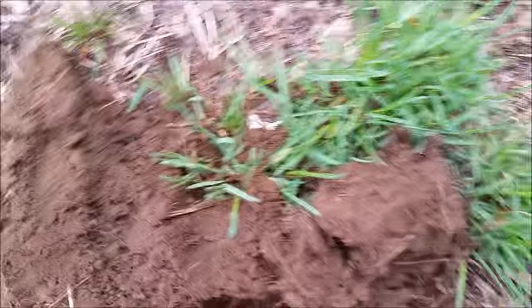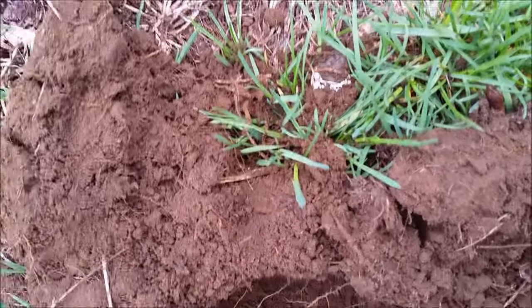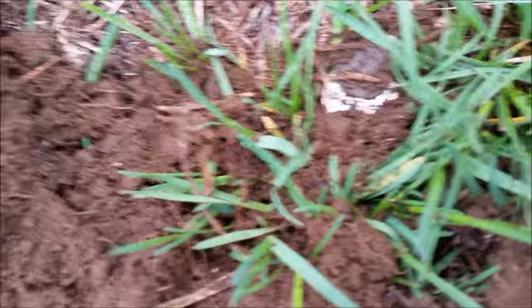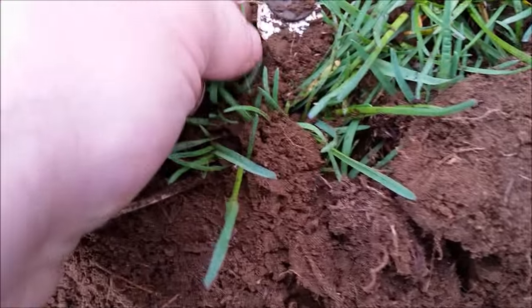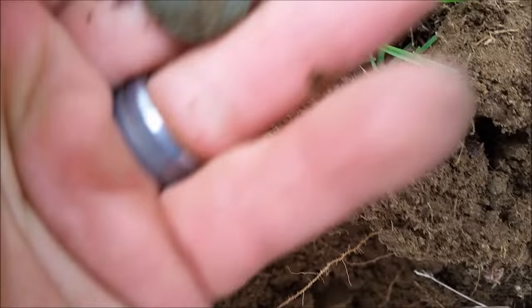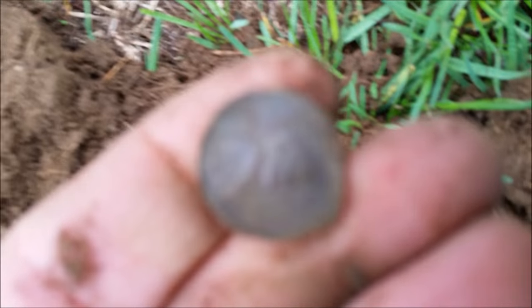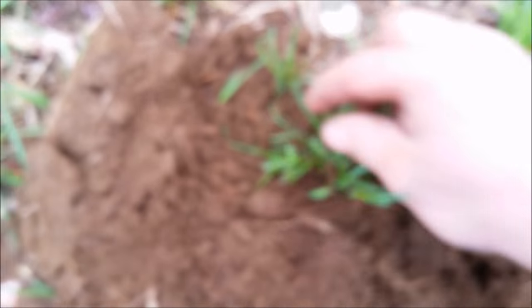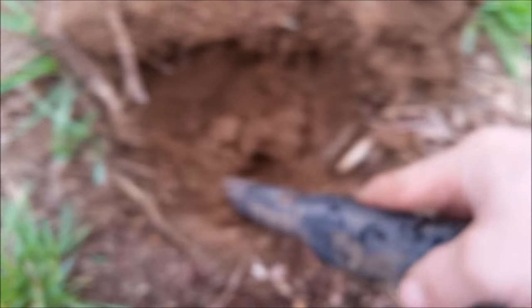I just dug a wheat and a 1947 Jefferson in the same hole, and I just pinpointed in the same exact clump of dirt. I knew the signal was higher, so out pops this silver quarter — and a wheat penny on top of it. It's probably a Washington. I dug a Washington just the other night too — 1940, same year. That's a good spill. There's another wheat with it too.